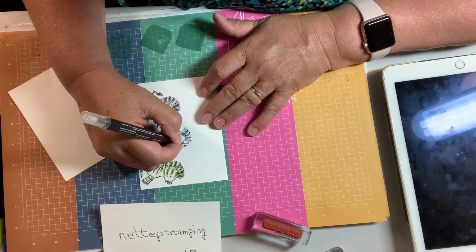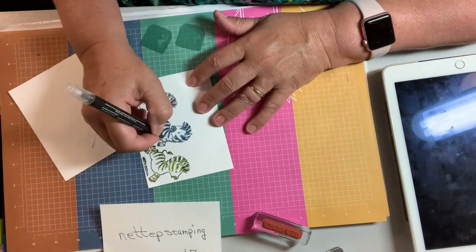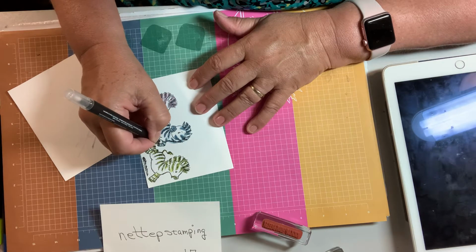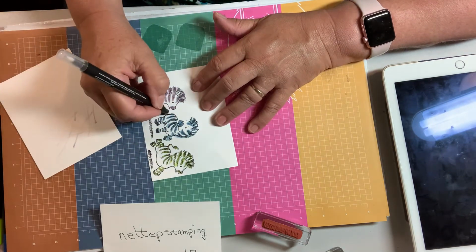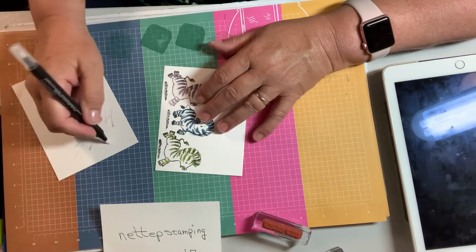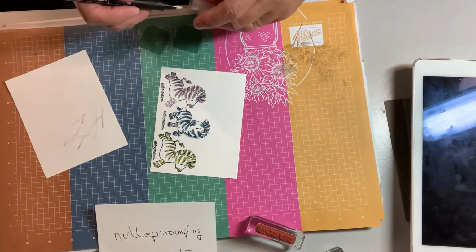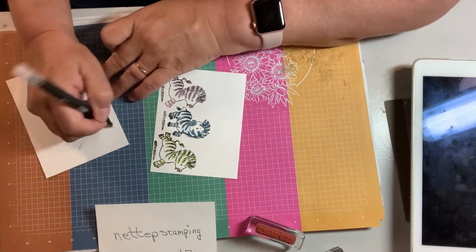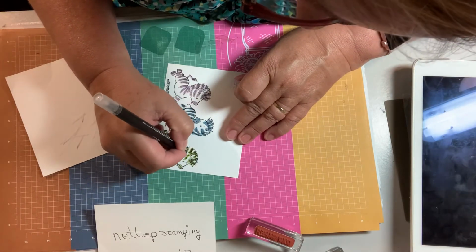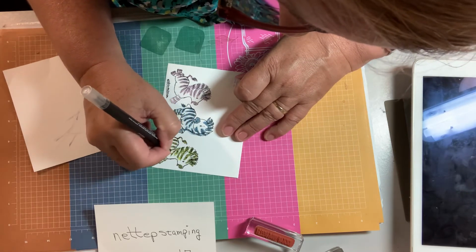So you can use these for all kinds of applications. I've used them to make a watercolor scene, put flowers and water and plants and just different things on a card, and then color everything in and kind of blur them with this. And you'll see that it just does a gorgeous job. It really does. Okay, this side's a little cleaner. So you get the idea. Basically, this is all it takes.